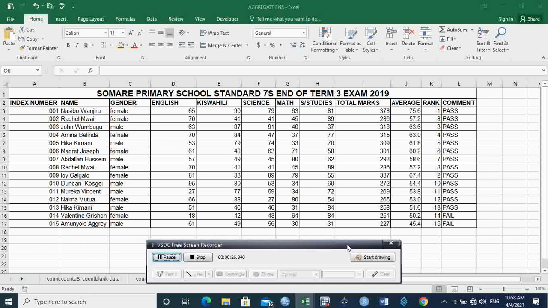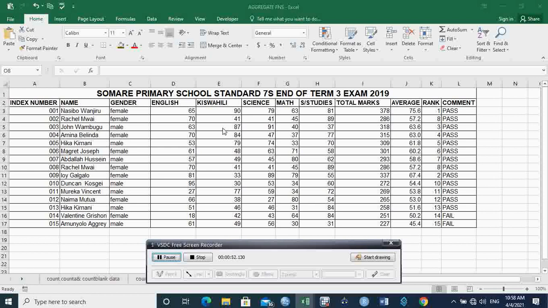Just to remind you, the COUNT function counts the number of cells which contain numbers, dates, and also time. COUNTA counts all cells which are not blank, and COUNTBLANK counts only blank cells in a range of cells.